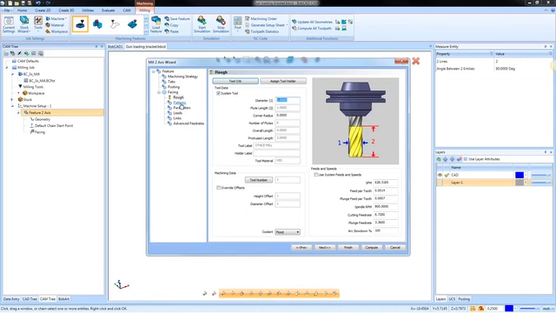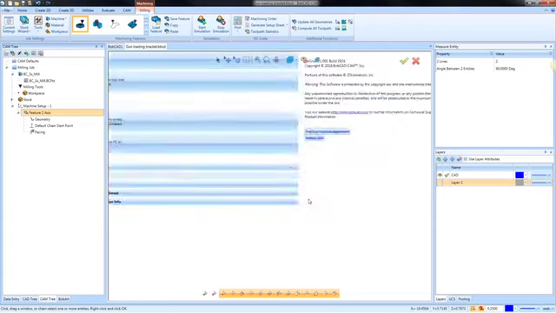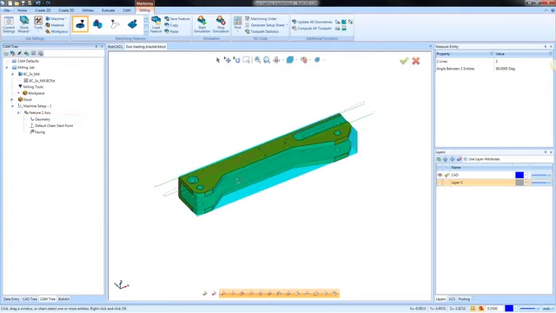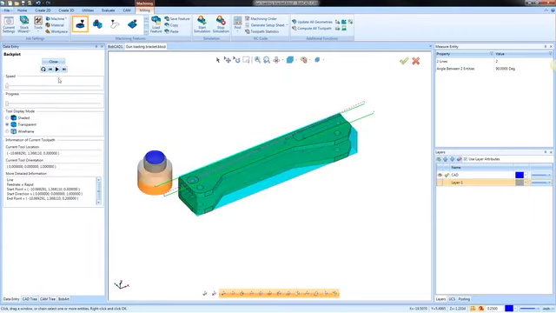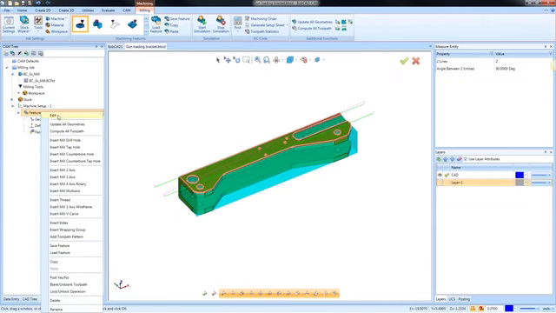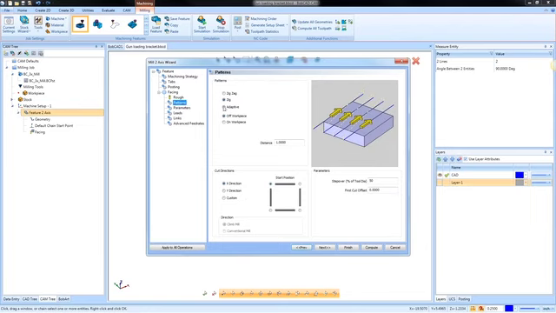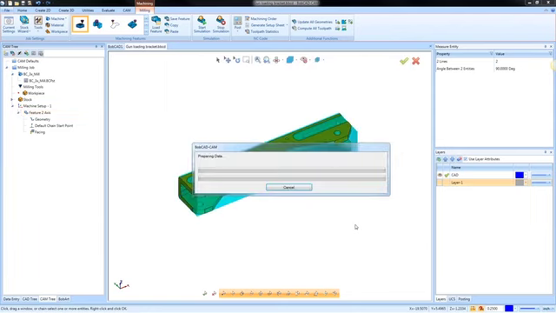All right. So we have our different patterns here. We were doing it as a zigzag. We'll go to a zig. We'll recompute to update the toolpath. And then we'll see that it's going to come over here and cut in a single direction. So it takes a pass, rapids back, takes a pass. All right. If we come over here, we can right click on the feature, choose edit. We can go to the patterns. This time we'll go to an adaptive and we'll recompute.